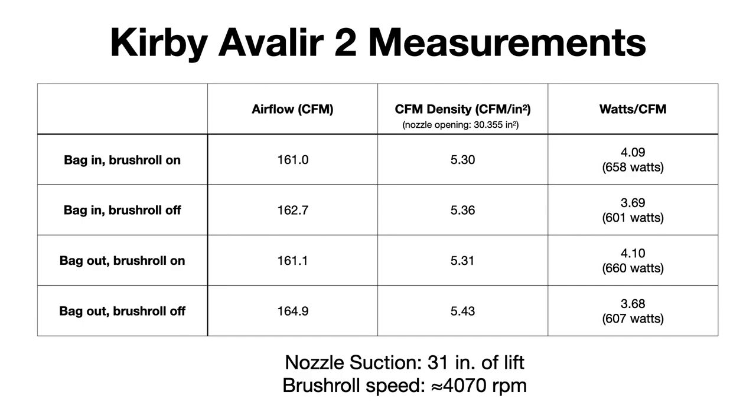And also in CFM density, it has the same nozzle size as the Avalir 1, so the CFM density is a little bit higher, but not that significant, because like I said, about a 10 CFM gain across the board here. And, as always with Kirbys, the watts per CFM there, and you can see I finally have the wattage measurement because I got the current meter. The watts per CFM, it's a very efficient, very environmentally friendly machine, as all direct air machines are. It doesn't take a lot of watts to produce the CFM that it does.